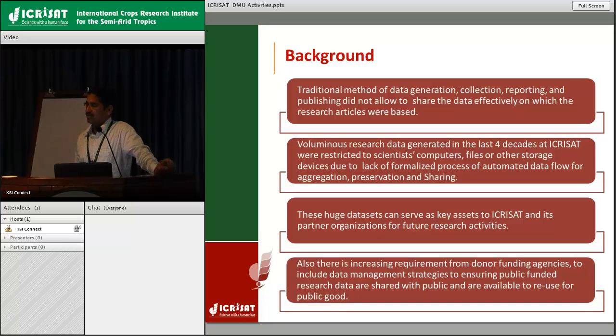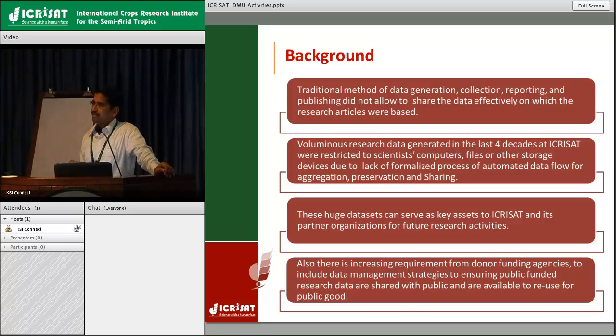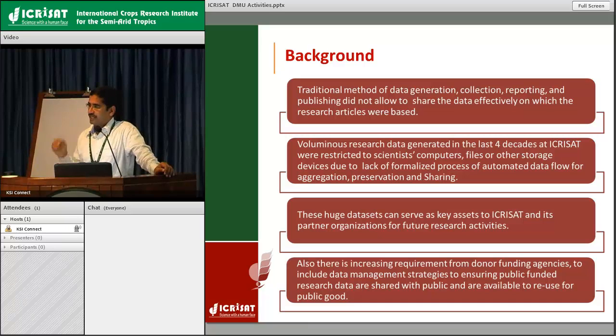For data generation, collection, reporting and publishing, we require a repository where the data, after curation, can be stored in a proper format, shared and visualized, and we can give it to the users.